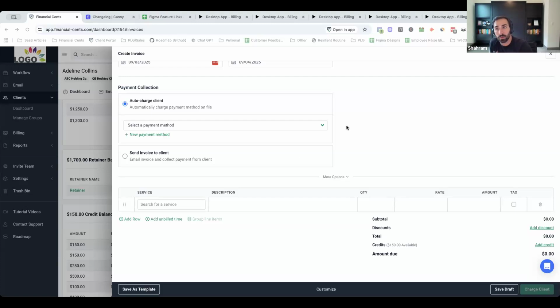So we do have credit memos, right? We've always had credit memos, and you can use that for retainers. But the big issue with that, what we saw was, if you invoice the client, let's say $1,000, and then apply a credit to their account for $1,000, it messes up the profitability and realization reports, because now it's showing you've actually made $1,000 off the client, but you haven't yet, right? Because you just have a retainer out to them technically. So if you use a retainer, it doesn't show up in the profitability report until you invoice against that retainer. So that's one of the big differences.